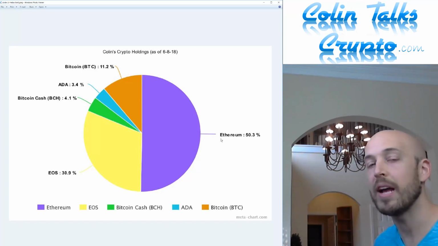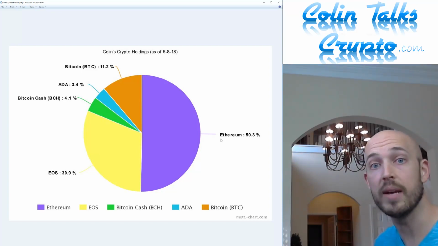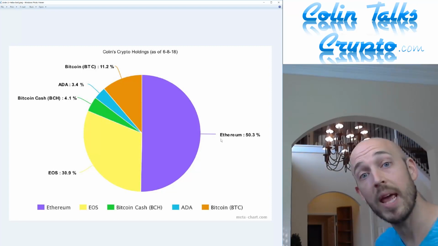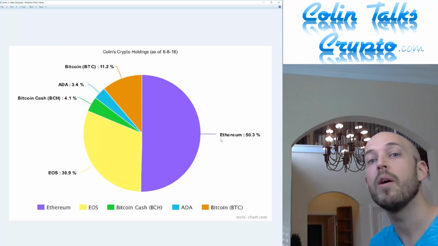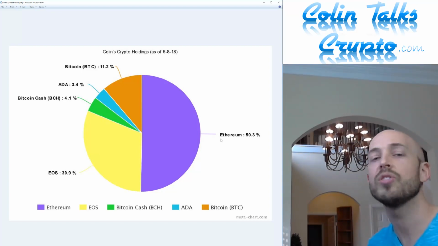I just want to flash forward 3 years to EOS, and I see the exact same thing right now. I see tons of FUD, fear, uncertainty, and doubt. I see tons of hateful posts, tons of people finding fault in it. And that was me back 3 years ago looking at Ethereum from a Bitcoin mindset, thinking, oh, this is shitcoin. And that's what people now are basically saying. They're saying EOS is some kind of scammy shitcoin. And they are so wrong.